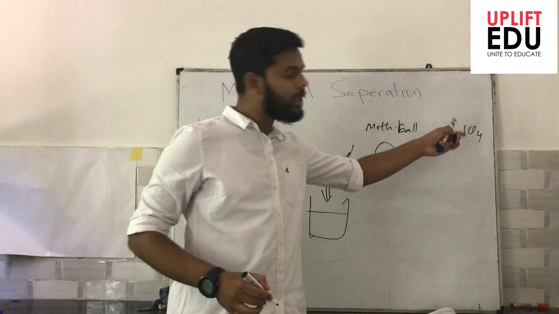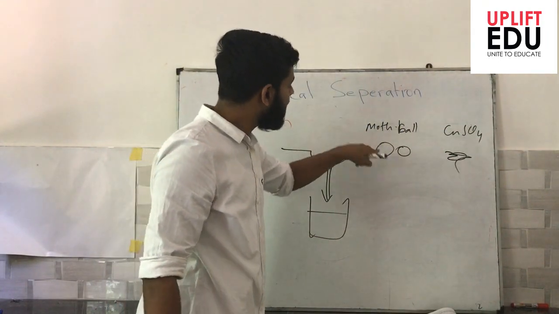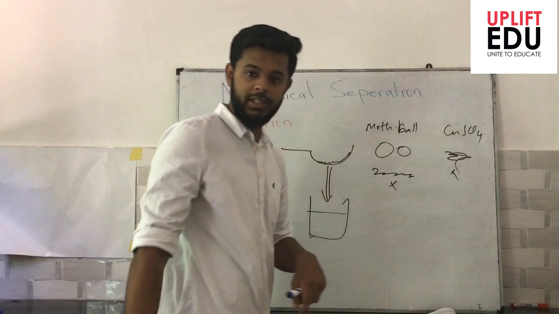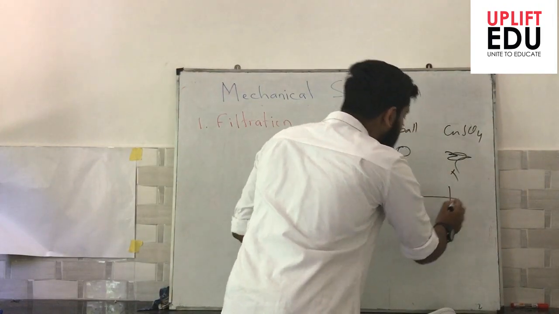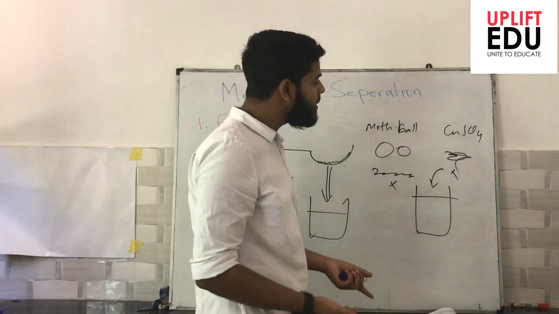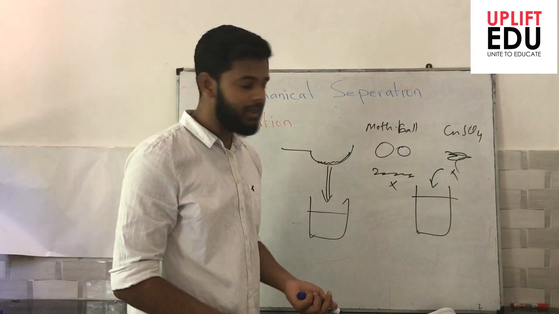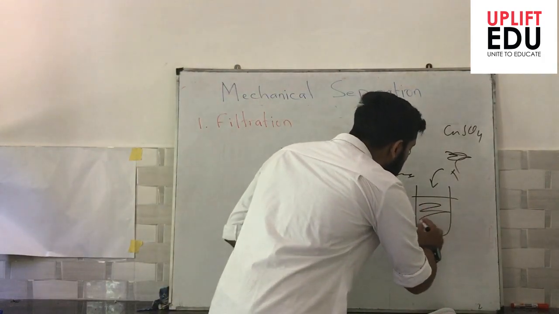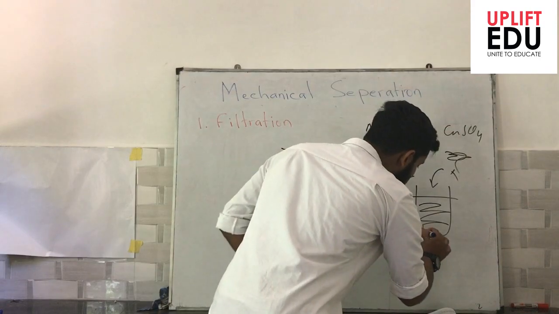You know the anhydrous copper sulfate is a white color powder, right? So we crush these mothballs to white color powder. So now I have two white color powders, right? Now I take a vessel, mix these mothball and copper sulfate powders, and keep adding water. What happens is these mothballs, or the naphthalene powders, do not dissolve in water, right? But this copper sulfate dissolves in water, resulting in a blue color solution, while the mothball residue remains here.